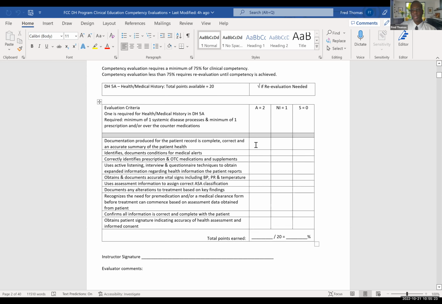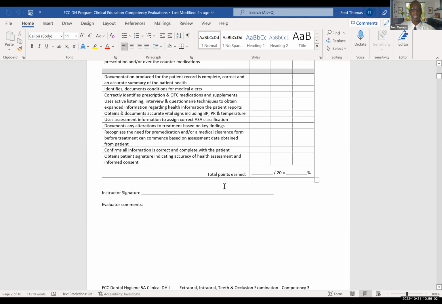It's really non-confrontational in clinic. Most of the time, the instructor or the supervising faculty will just put a check right here, and they really never add up all the points. I'll add them up at the end of the semester, and they'll be placed in the grade book. So most students, depending on the clinic, know by heart what an A, NI, or S is and what the values of them are. But the faculty don't really have to do any of the math. They just need to put a check here or a signature there. It's really clear and concise.